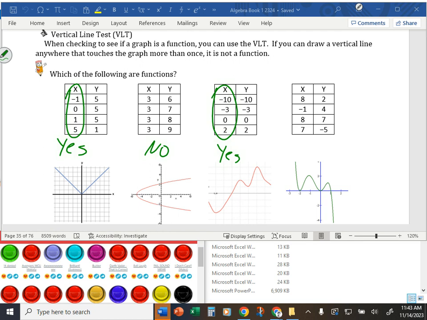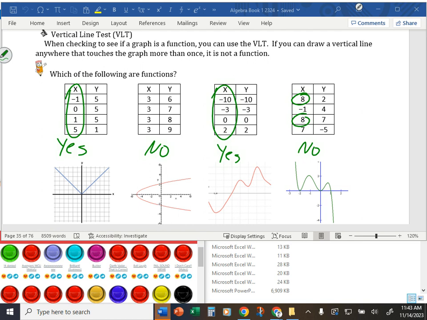Oh, wait, I thought we were on the third one. Believe in yourself. I looked at the wrong one. Oh, okay. Last one, function yay. Oh, function nay. It is not a function. The reason why is because x repeats itself. Okay, and there we have it.